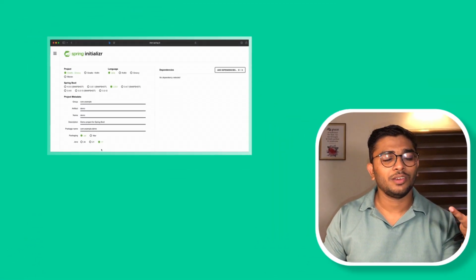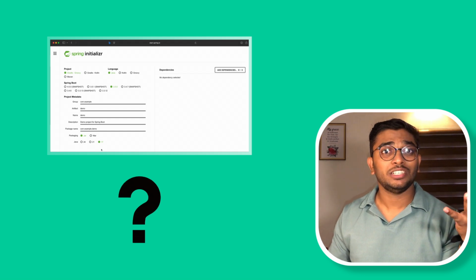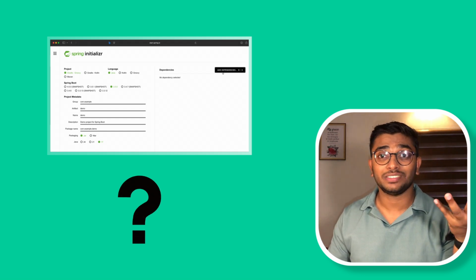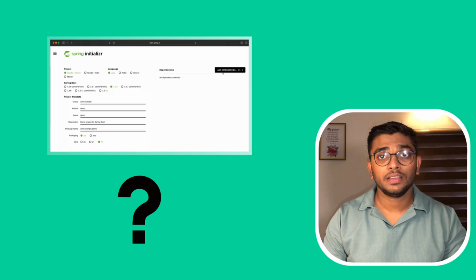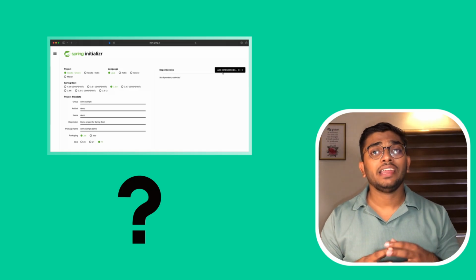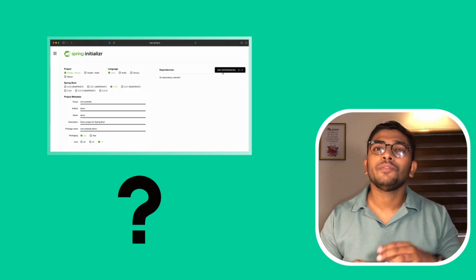But here is the thing. Most tutorials just jump directly into the code and forget what it is like to be a beginner or start completely new. I remember opening the Spring Boot Initializr for the first time and thinking, what is a dependency? Do I need all these files? What do these files do? Will I mess something up? It was really confusing, and it almost made me quit even before starting.